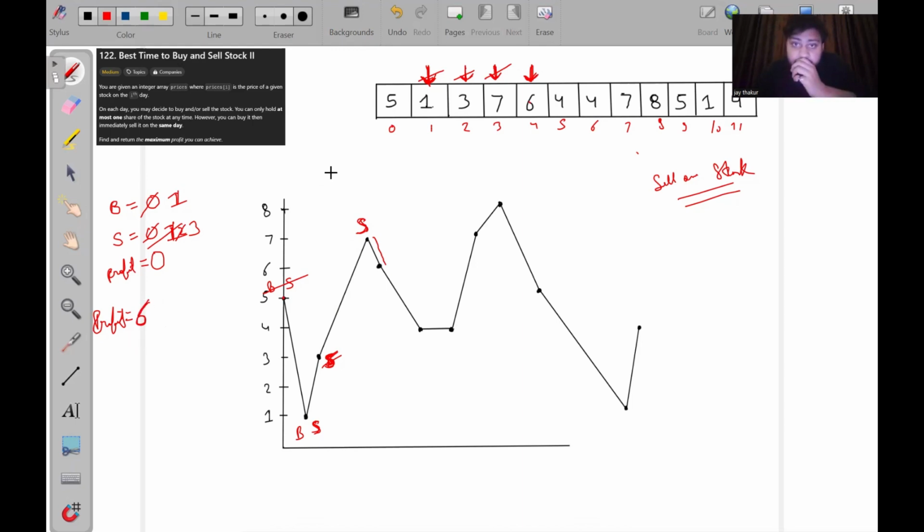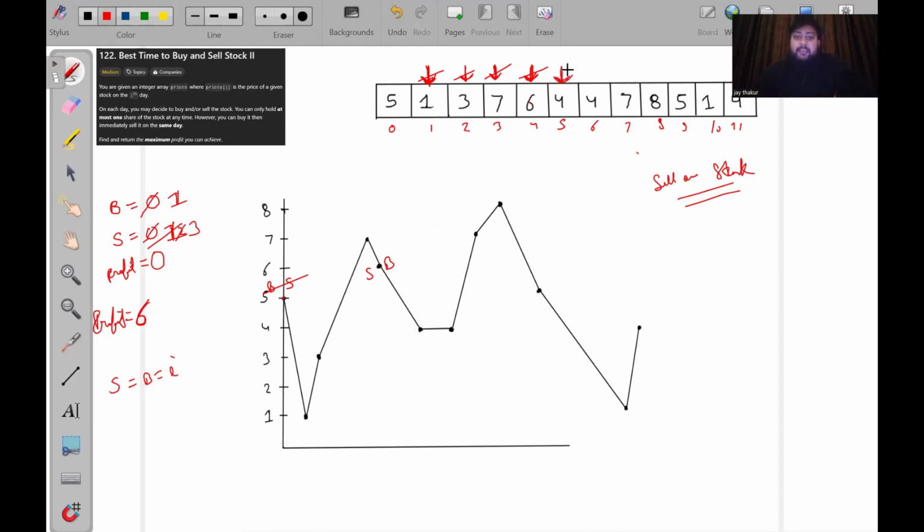After that, we will simply set selling date equal to buying date equal to I. So selling date and buying date will come to this point, which is 4, and this is equal to 4. So selling date and buying date will come at this point. Okay, so as it is pointing to 6, it will come here at this place. And the I pointer will also get increased.